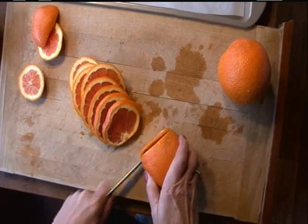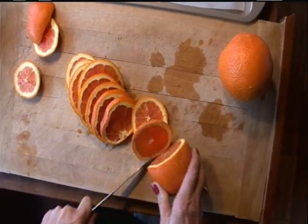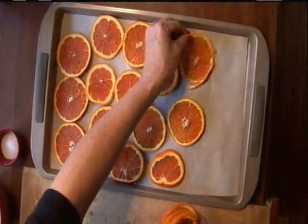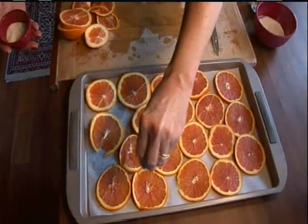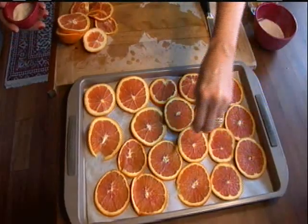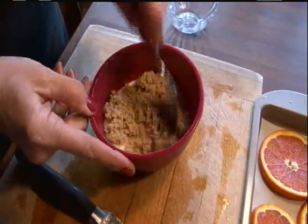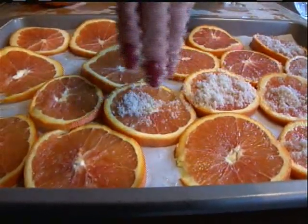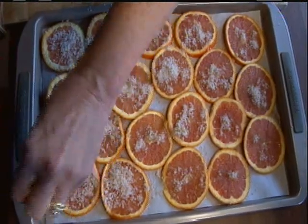I took 2 or 3 oranges and I sliced them as thin as you possibly can. Then I arranged them on parchment paper on a baking sheet. Next, I sprinkle them very, very lightly with salt. Then I mix together 1/2 cup each of brown sugar and regular sugar. You want to sprinkle that on generously.